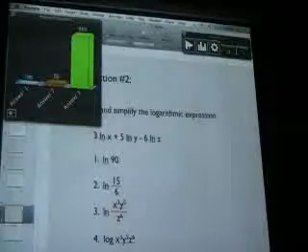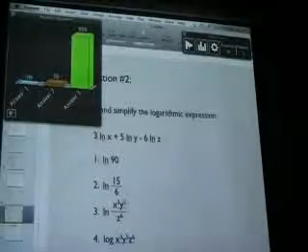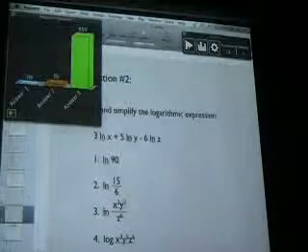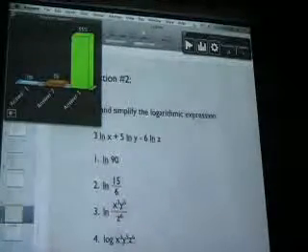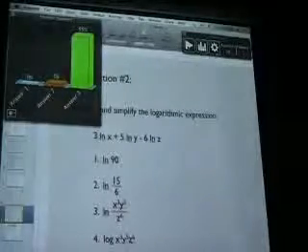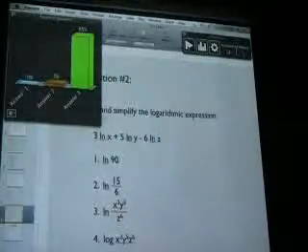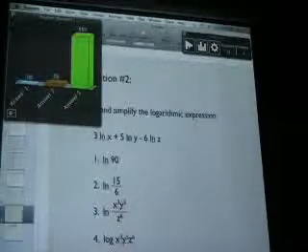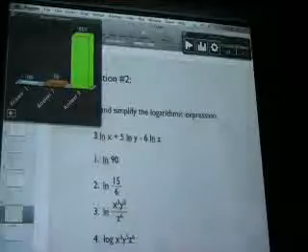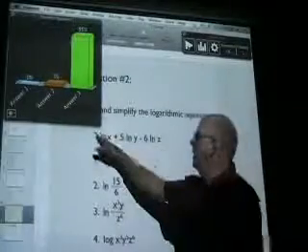Okay, we're pretty close to everybody. Oh, sorry. Most of you said answer number 3. That's what you had, Cindy? What happens to numbers that are down in front of the logarithm being multiplied? They become an exponent, right? And so this 3 would become an exponent of the x right here.